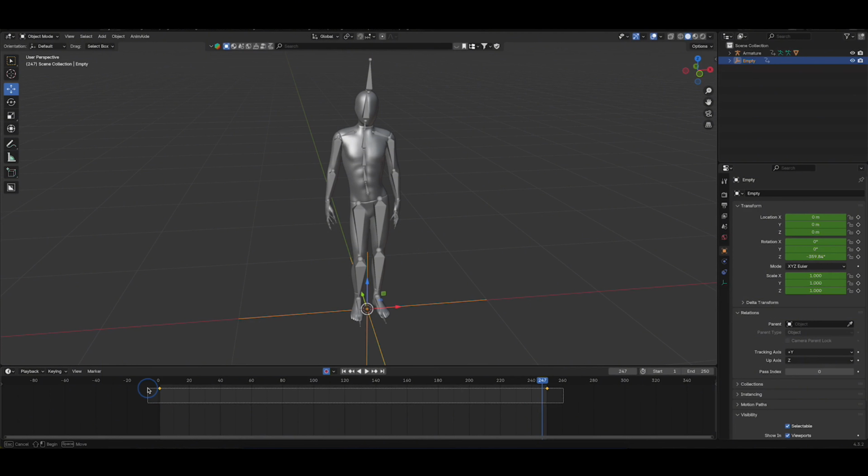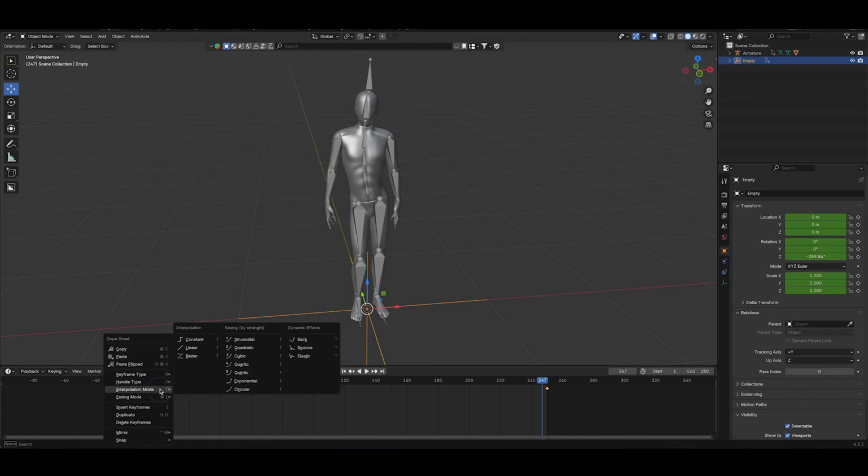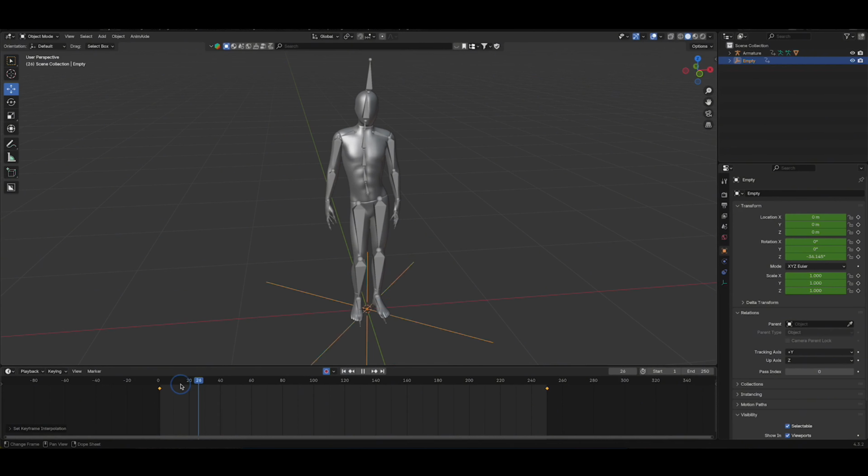In order to do that, you just need to select both of the keyframes of the rotation at the timeline, press the right mouse button, go to interpolation mode and select linear. So that's what we want to get. It just rotates linearly without any deflections of the animation. Yeah, that's what we want to get.